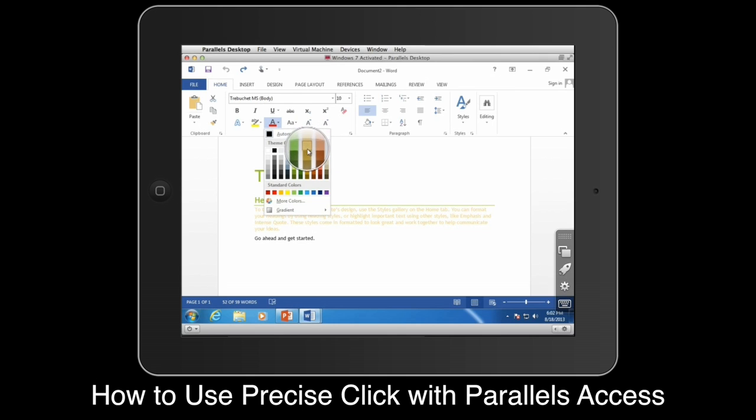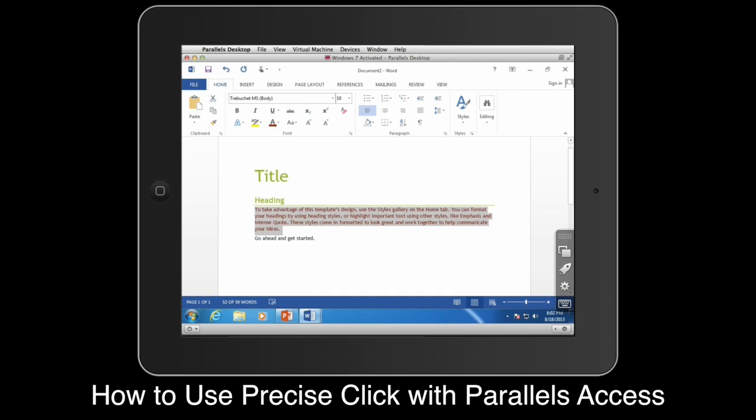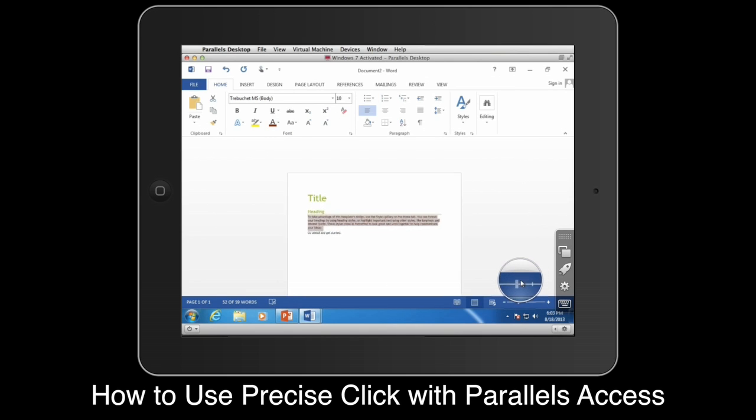As I move my finger over the color control, notice how the selected text in this document changes to the selected color. We also can use the same gesture as a magnification control by tapping on the control, waiting for the blue line to complete, and then sliding our finger to the left or right to change the page view.